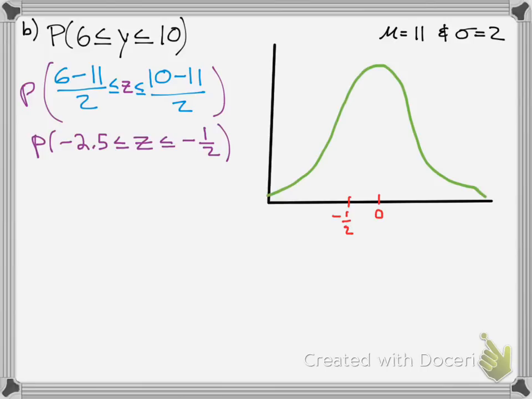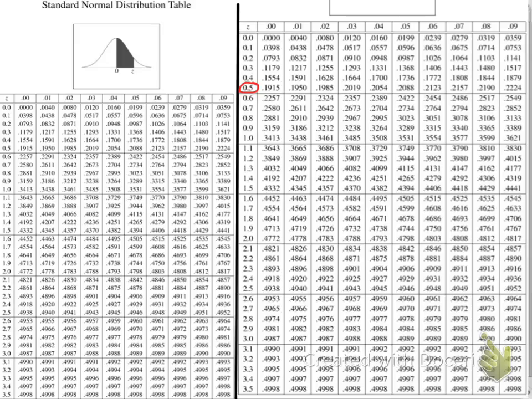So, if we look at our table for 1.5 or 0.5, we again have that 0.1915. So, we know that's the area for that part, but what about negative 0.25? So, let's go to 0.25. Here's 0.25, and there's that value as well, 0.4938.